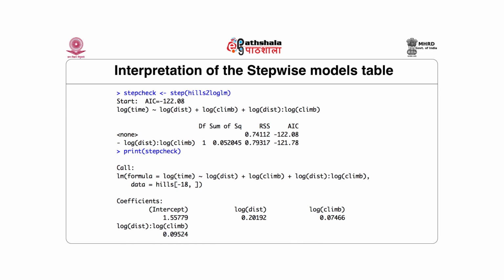Okay. So in that sense, Akaike information criterion is an information measure of whether you get a better predictive power. The model that gives you the smallest Akaike information criterion is preferred. So in this particular case, just the additive model should be a better model. But what is really, really important is this: not the absolute Akaike information criterion, but the changes in the Akaike information criterion is what we are going to look at.